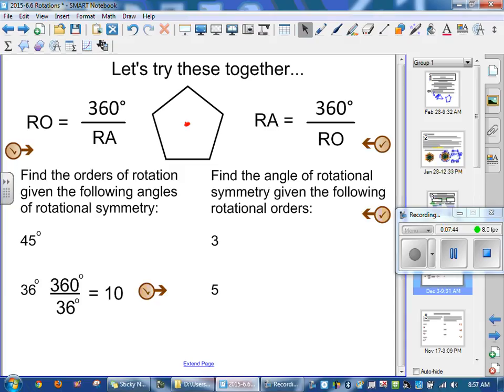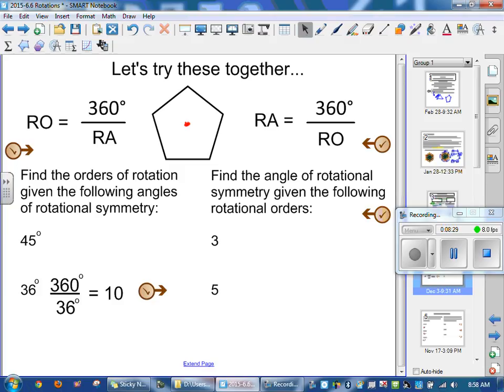What does a rotational order of 10 mean? It turned 10 degrees before it covered. You're very close. Right, it turned 10 times before it got back to the start. And by 10 times, it means that it went 36 degrees 10 times where it covered itself completely. So there was no mirror image. You only see one object because it covers itself completely. Okay? So it turned 10 times. If you turn it a different way, you're going to see the other object. It has to cover itself completely so you only see one object.